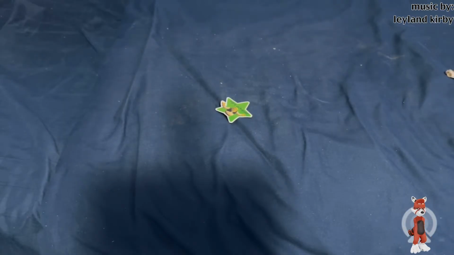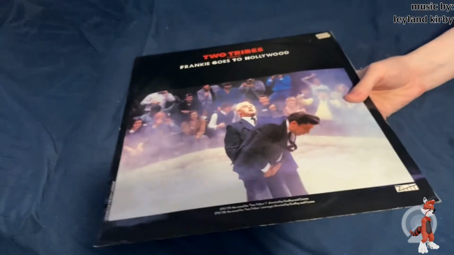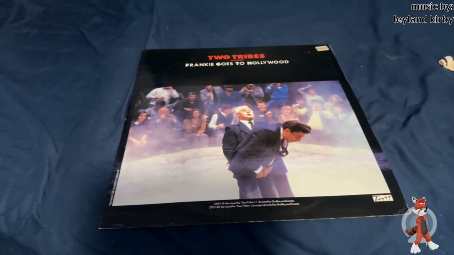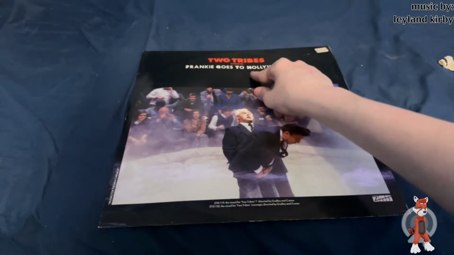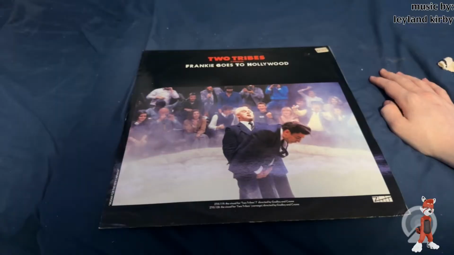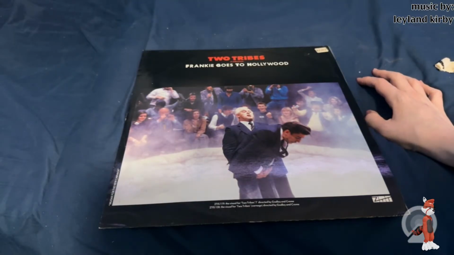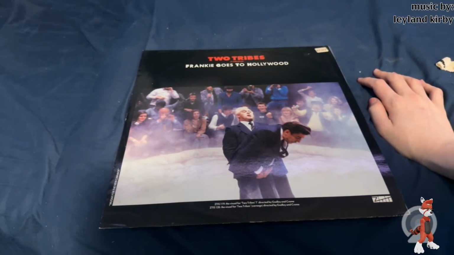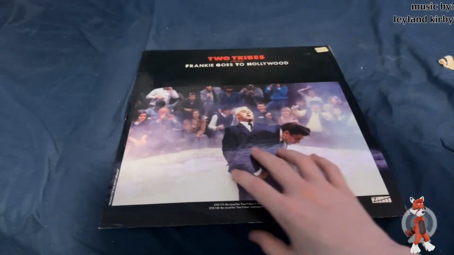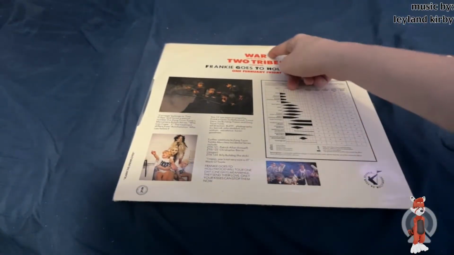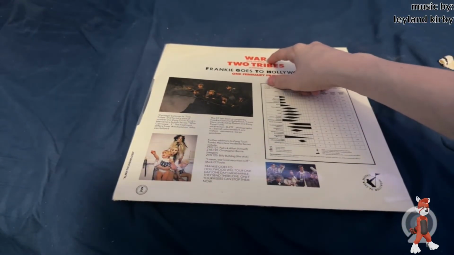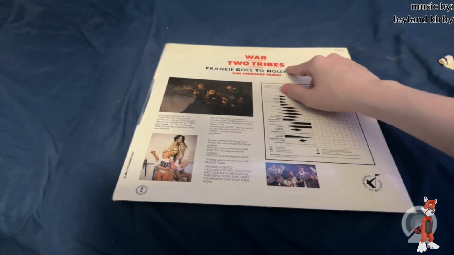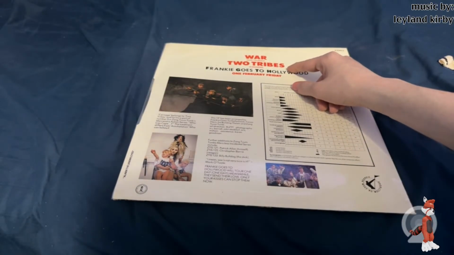All right. When I said almost through, I thought I had a couple more. This is the last one on that first shelf. I got this a couple months ago. This is a 12-inch single by Frankie Goes to Hollywood, and it is a remix of their hit song Two Tribes. This is the Carnage mix. And on the other side, it lists the other tracks. We have War, Hide Yourself, and Two Tribes Surrender.